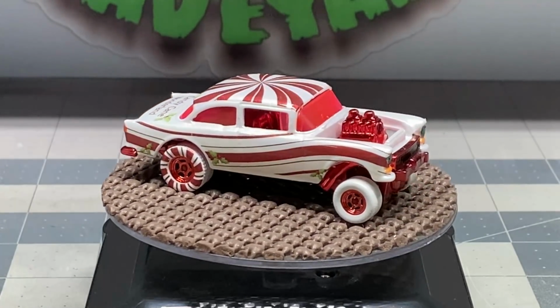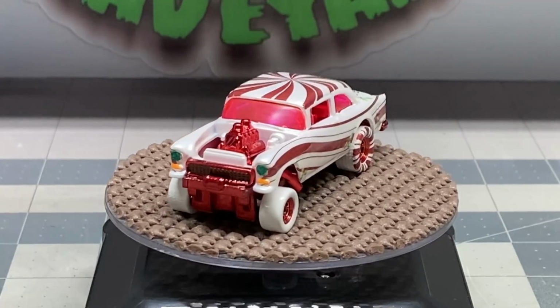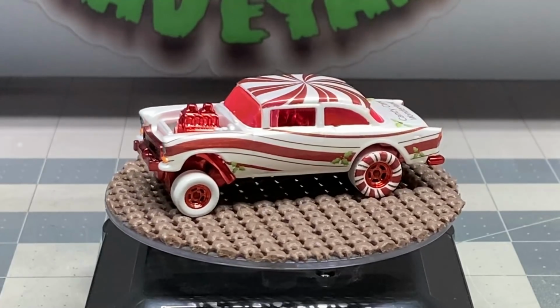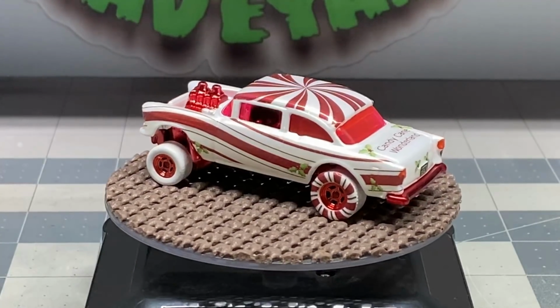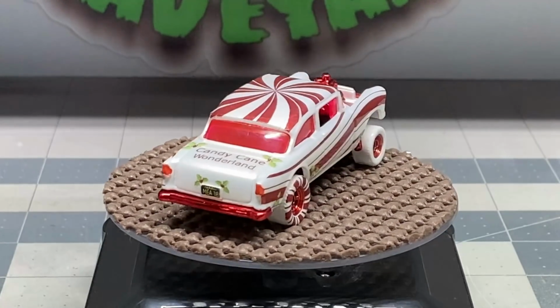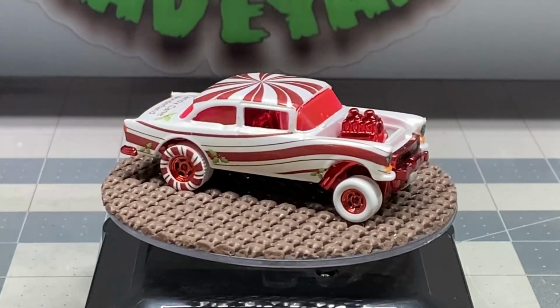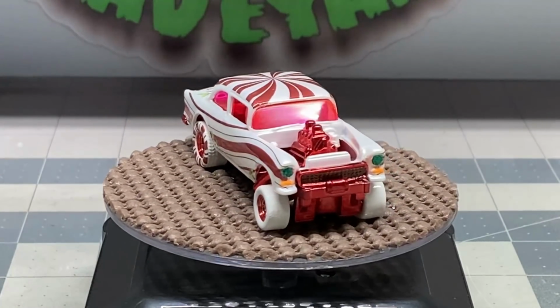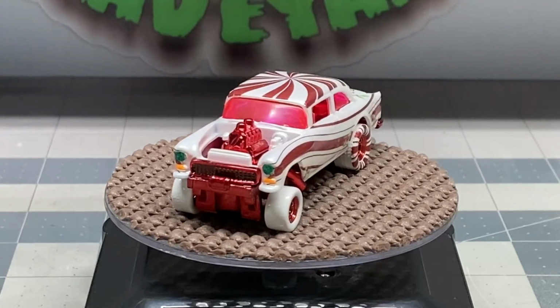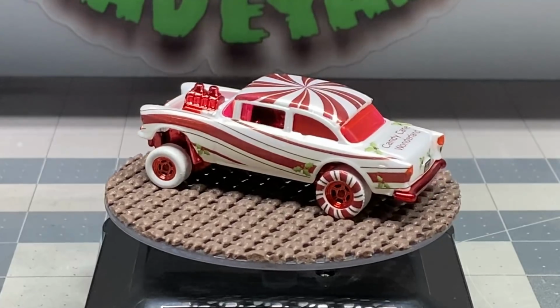The metallic decals from Second Chance Redlines and Vince Scott. What a wonderful job. It turned out really good. The decals on the tires, they were a little bit of a booger to apply, but we got those on there. The Spectre Flame red on the interior. This car just turned out fantastic, and I've been waiting for a long time to do this car. I'm very, very happy and very pleased.